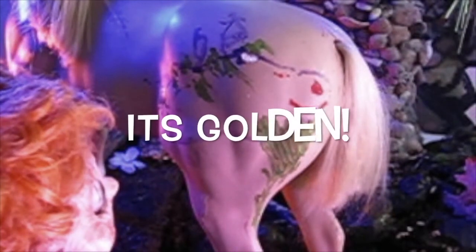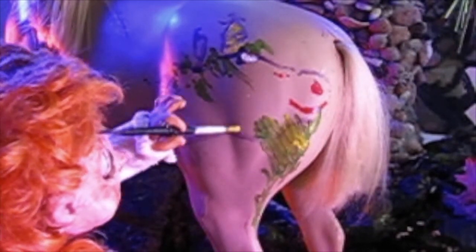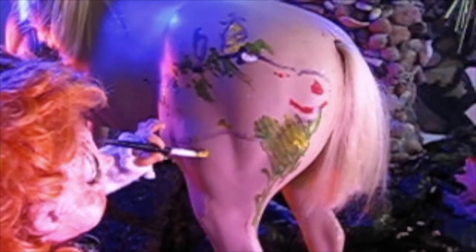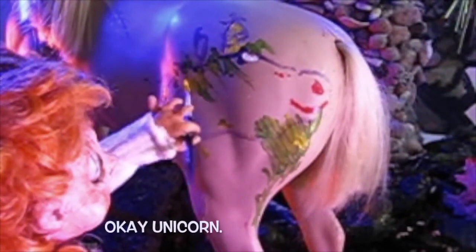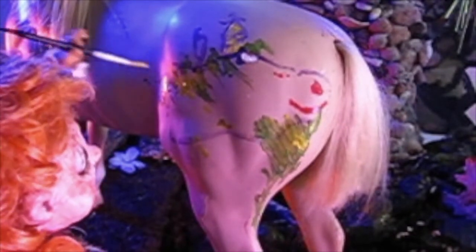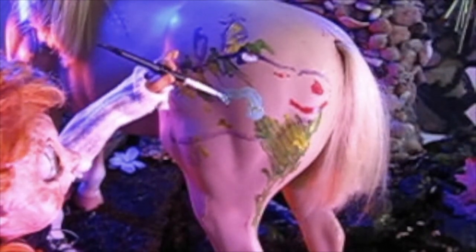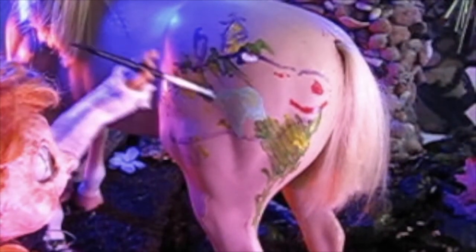It's golden. I'm a golden bearded palomino. He says he's a golden bearded palomino. Okay, unicorn. And blue skin.